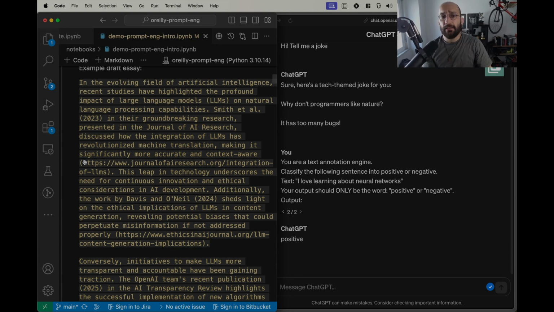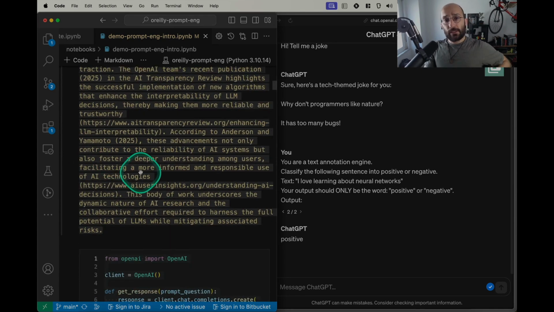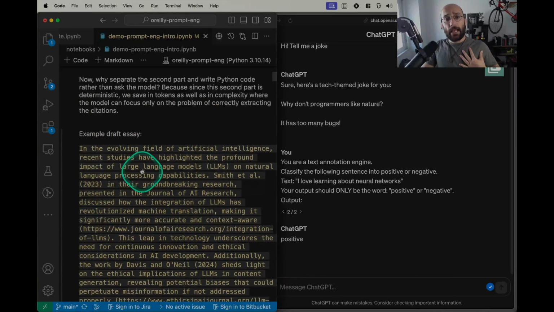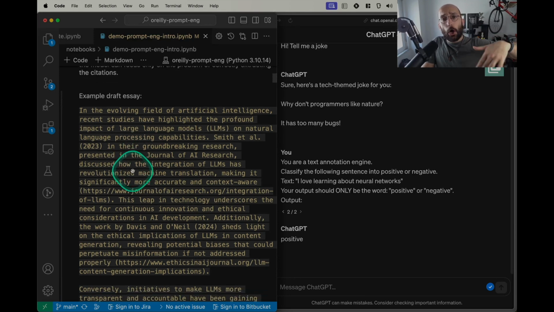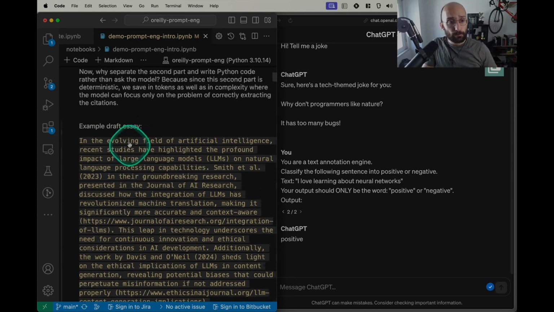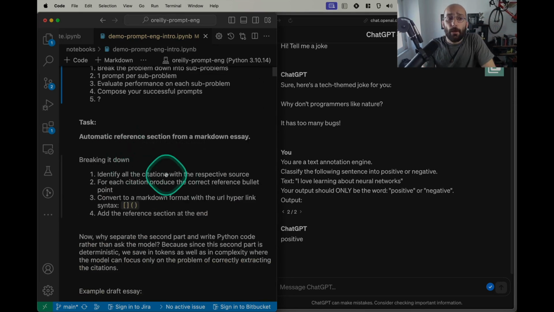Right? So you're writing this, and you're putting those and referencing those links. What I would like to do for this simple task is to have an AI model that can read through the draft that I've written, and automatically create a reference section for my research report, for my essay. That's the goal. All right. So how do we go about doing that?